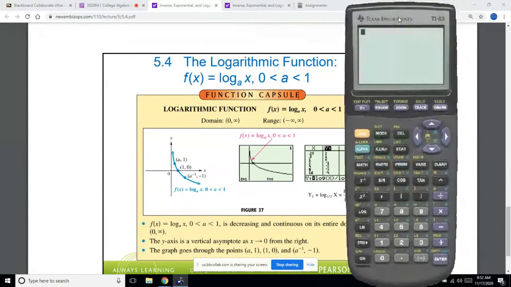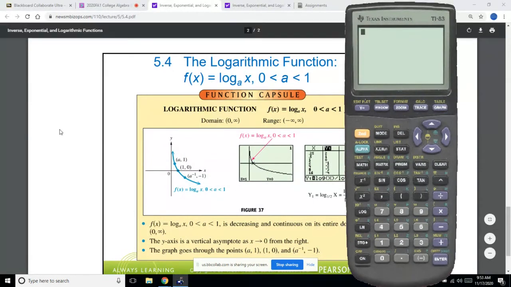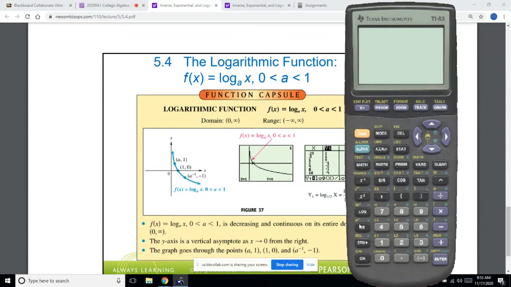As far as our calculator is concerned, we have the capital LOG, which are common logs and have a base 10. We also have an LN or natural log, which are logs that have an understood base of e. And I posted a video that goes into that exponential e concept and the relationship between the exponential e and the natural log.